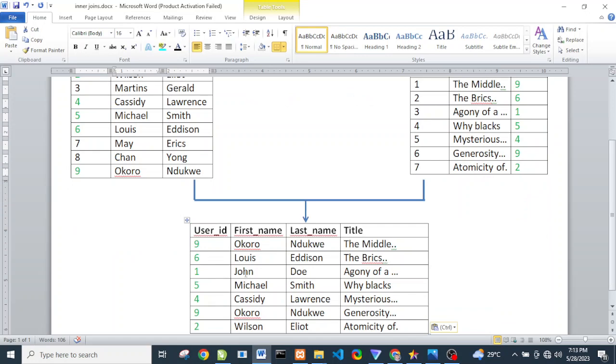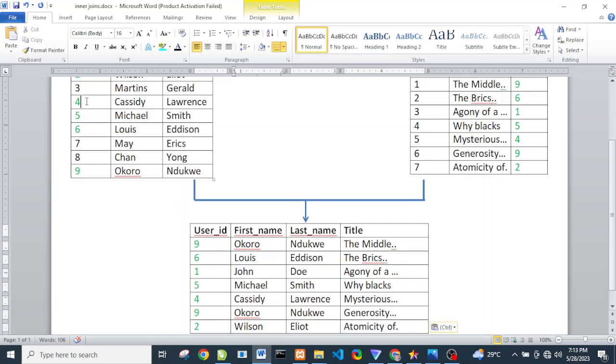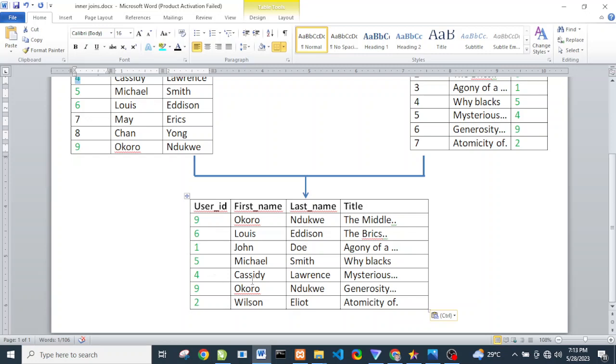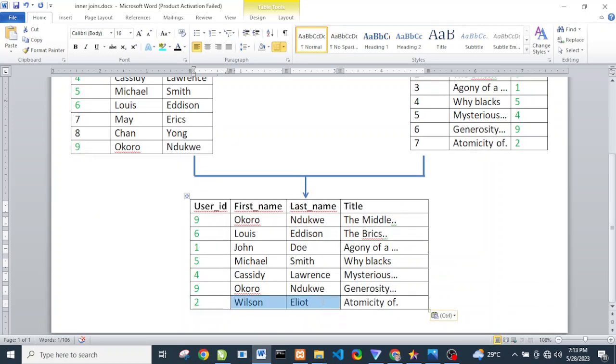It comes back here and we have John Doe. Then number 5, Marcus Smith. You can see here Marcus Smith. It goes to user ID number 4, that's Cassidy Lawrence. The next one is number 9, which is Okoro Ndukwe. Then it checks user number 2, which is Wilson Elliott. So here we have Wilson Elliott.